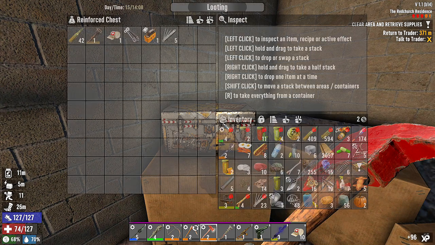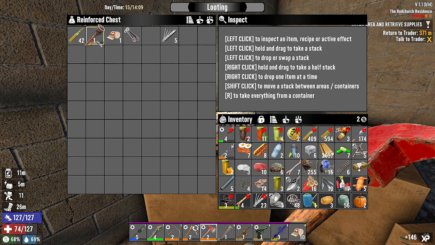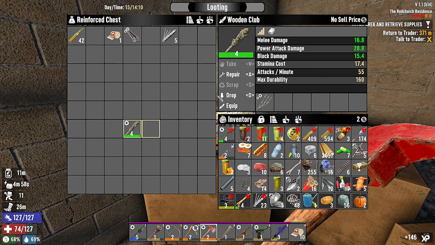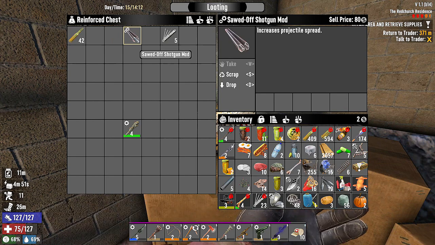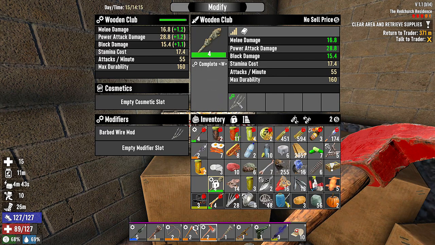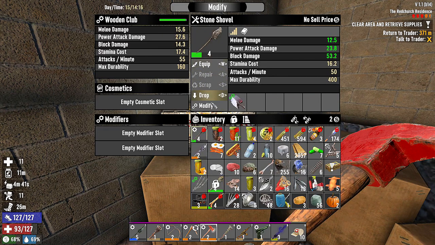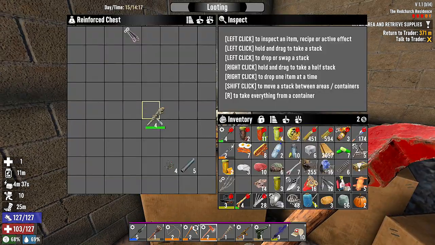There we go. All right, a rad remover schematic. Let's go! A steel club! A steel club. That's a really good upgrade. So good. Let's go ahead and use this. You just locked it with a lockpick and you put 5 lockpicks inside the chest? Insane. Let's put these here right through this. Modify, take this off. That's the shovel. Complete. Oops. Put that away.